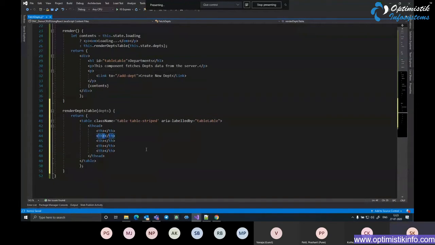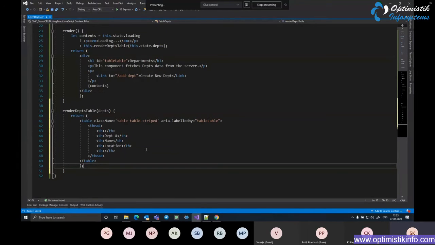The first and last are going to be empty, but here the second one is, oops, it should be department number. I put hash. That's the heading of first column, heading of second column, heading of third column. So the header is ready.